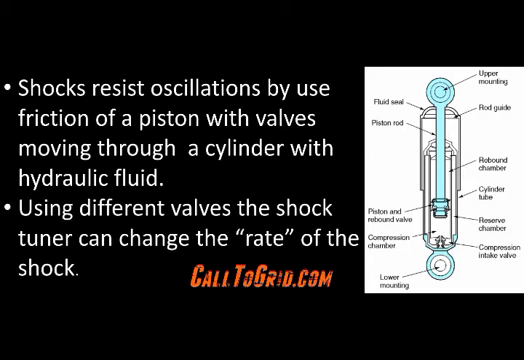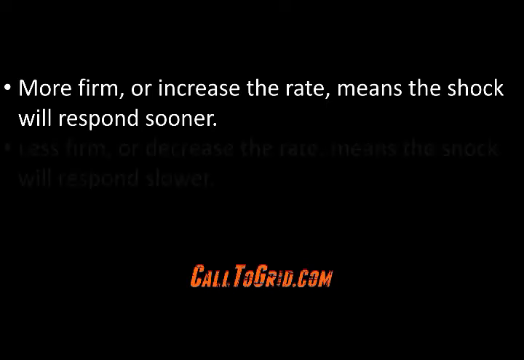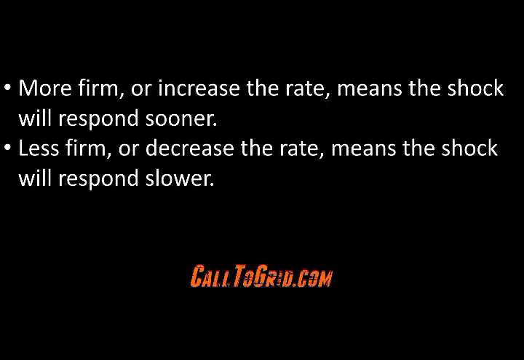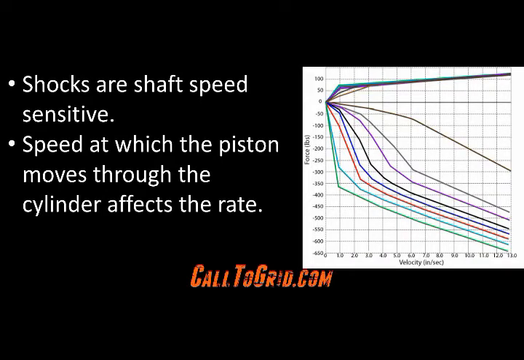By using different valves, the shock designer can change the rate of the shock. Rate meaning either how much or how little the shock resists movement. Firm and less firm and increase-decrease are how it is commonly referred to. More stiff or increase the rate means the shock will respond sooner. Less firm or decrease the rate means the shock will respond slower. The speed at which the shock piston moves through the hydraulic fluid also affects how much the shock resists movement. The rate of the shock changes as piston velocities change.